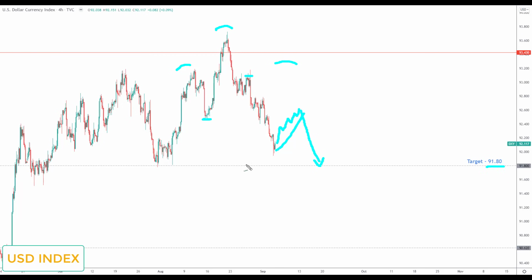And what's very interesting, and the reason why we've zoomed out here, is because if you look down on the left-hand side, there really is nothing but air between the 91.80 and the 90.62. So if we do break the 91.80, we could be coming down very sharply, just as we saw we rallied above the 90.62 into the 91.80 very quickly. We could very well be seeing the same to the downside once we break the 91.80. So just something to bear in mind in the DXY once we start to break below the 91.80.